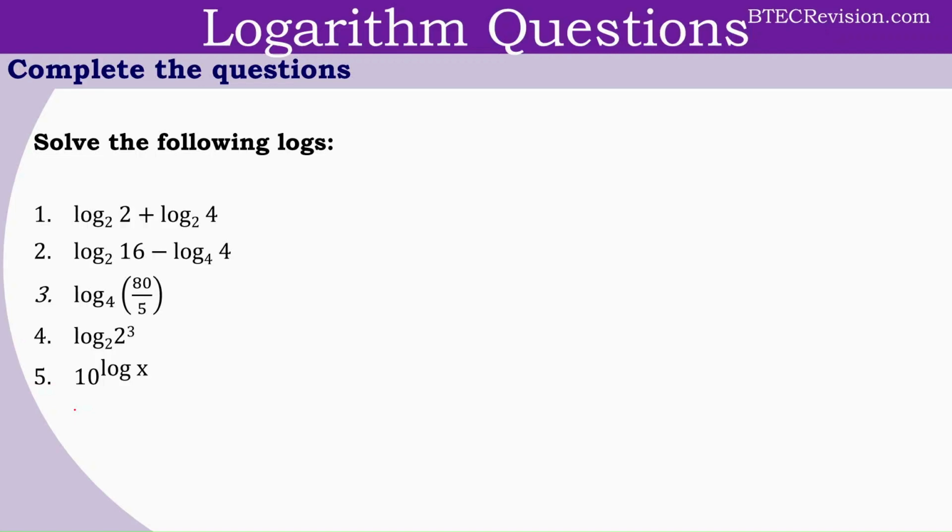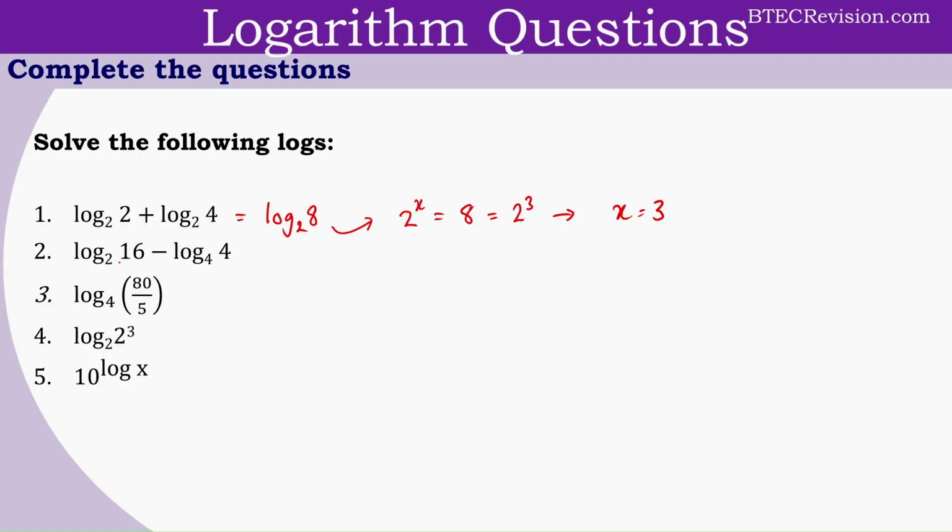Starting with question 1, we can see that the bases are the same, so we can use one of the log rules, which is the first one. So that's log 2 to the number 2 times 4, so that's 8. We can simplify this further. When putting this in exponential notation, we can see that 2 to the power of some number is equal to 8. And we know that 8 is equal to 2 to the power of 3. So we can say that x must be equal to 3.